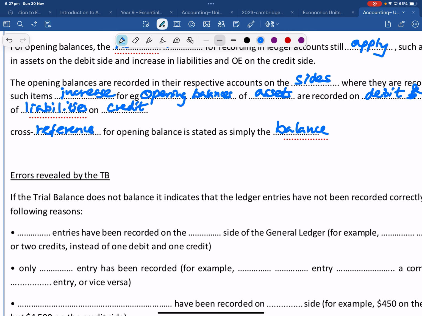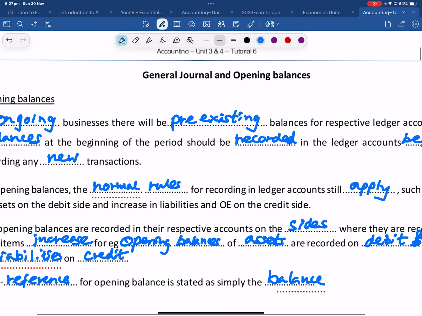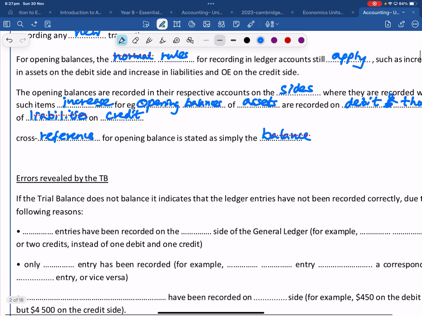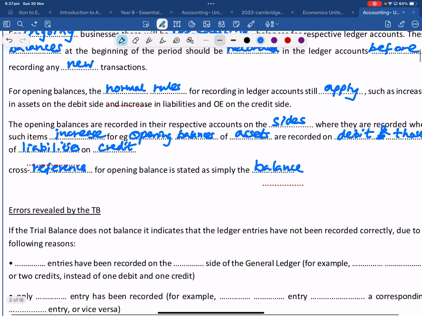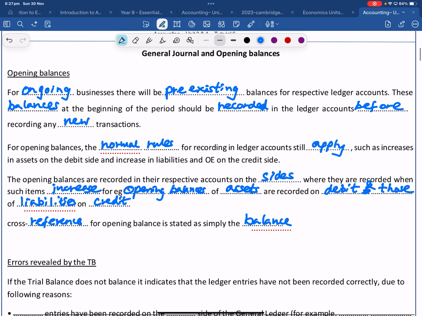Is there a balance account? No. Actually, balances we are going to deal with later in something called the general journal, which is the same thing. So I'm going to introduce the general journal today. Now, do you want to read this one or are you okay with this, for opening balances?